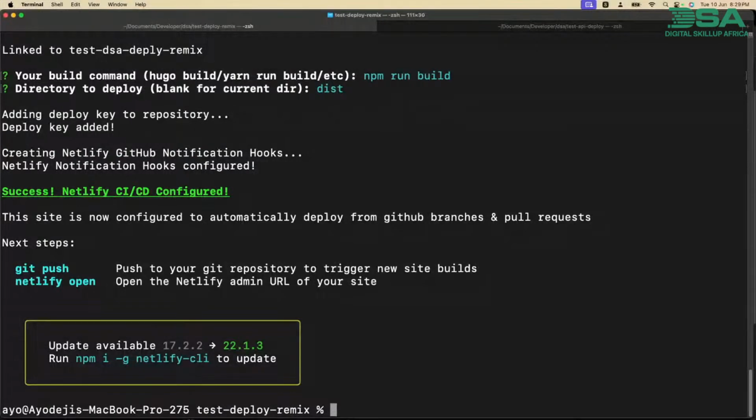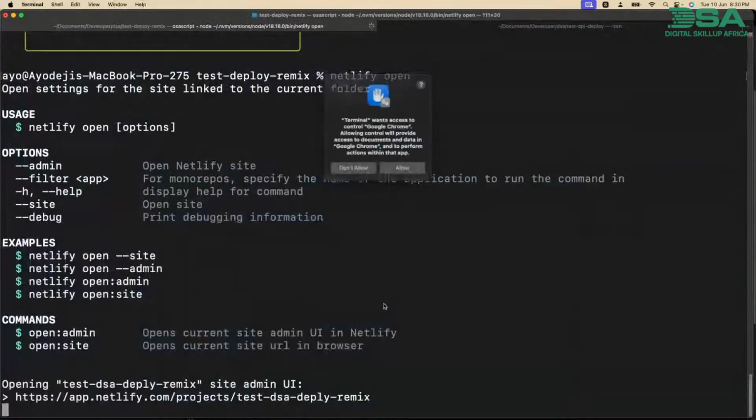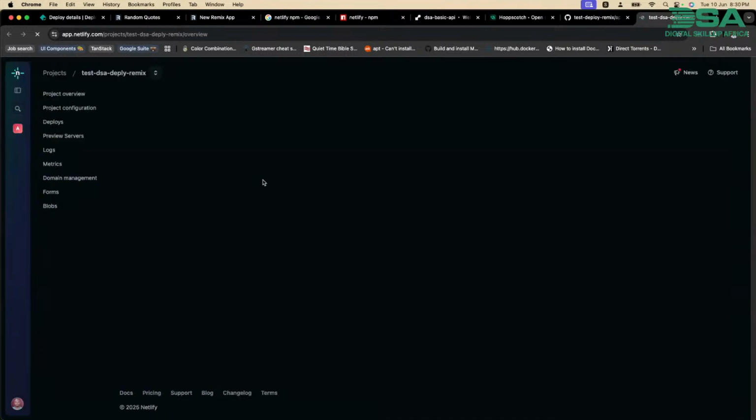So if everything works fine, we should be able to see our site deployed, and it gives us an option here that we can do Netlify open, and that should open it in our browser, right? I mean, if everything works fine. Or we can also go ahead to view it in the app itself.